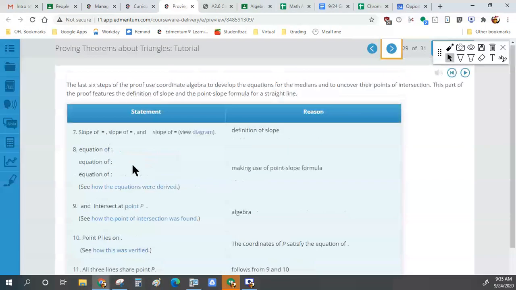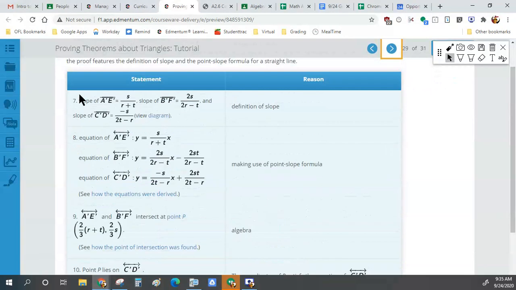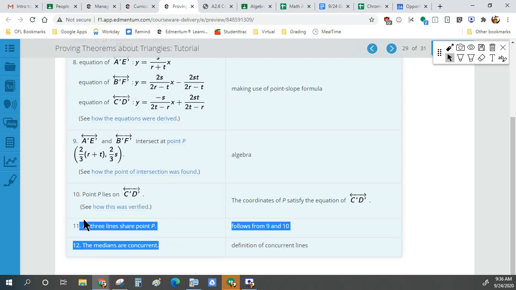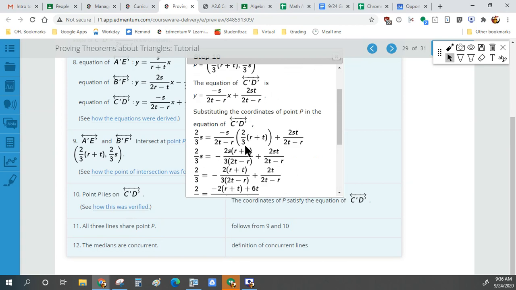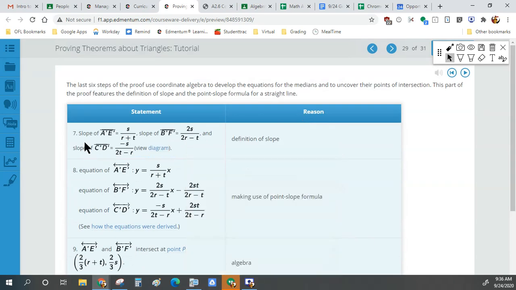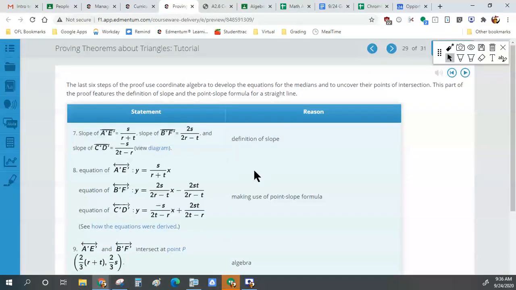So unfortunately, like I said, all the proofs kind of get a little crazy here. From there, they're going to keep doing it. Equation of the line, oof. So don't worry so much about these ones, guys, because like I said, this is more algebra than geometry. It's good to understand how to do this, but I wouldn't worry too much about this for the test. If this is on the test, I can explain it, but I feel like they're getting way too advanced.